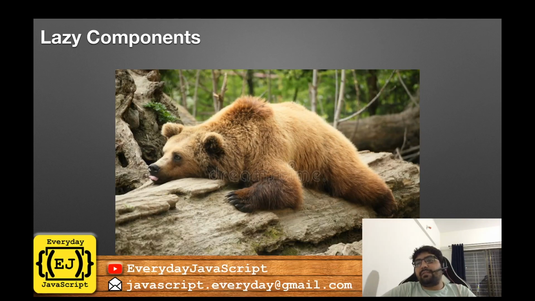Next thing that I would like to talk about in Angular 9 is lazy components. This is an exciting feature that we are looking forward to, and it is something that will help to reduce the bundle sizes drastically. Now, till now, we are under an assumption that only modules can be lazily loaded. But using ES6 import syntax, we can now load the components as well using lazy loading. How? Let's go ahead and look at it.